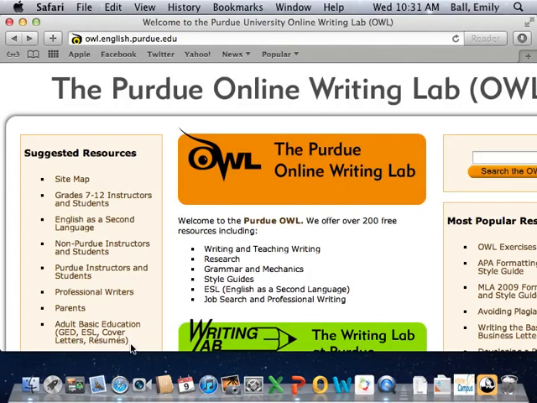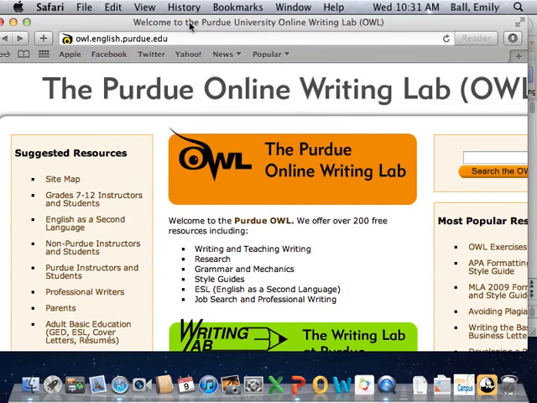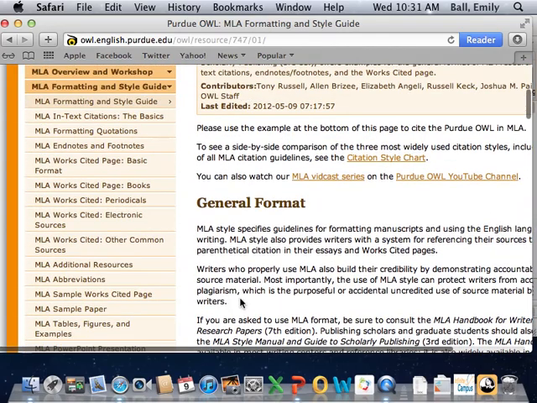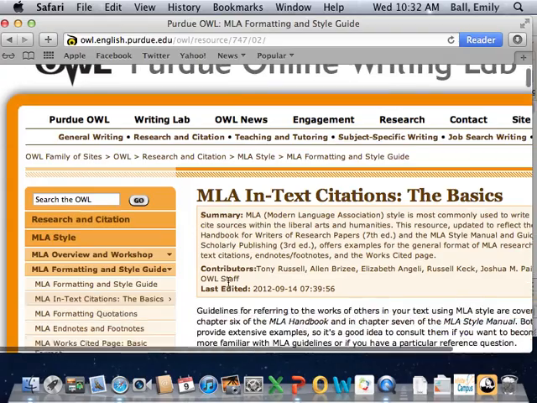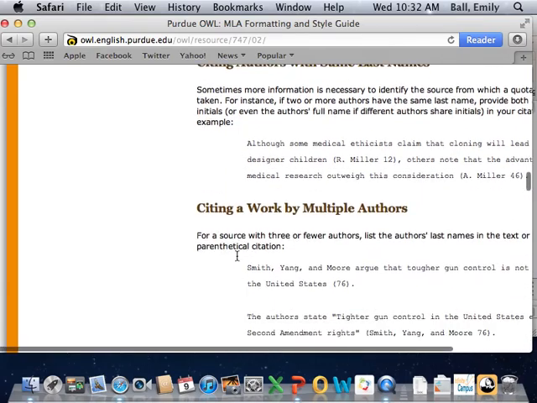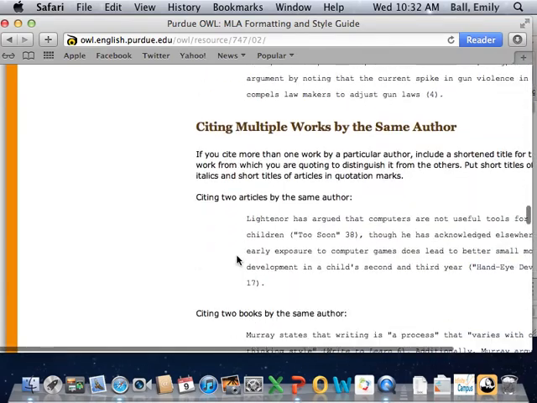Before I wrap up, I just want to show you, don't forget about owl.english.purdue.edu, and if you go to the MLA 2009 Style and Formatting Guide, you're going to find so much information, more information than you would ever need. And you can look up information on in-text citation or how things look on a works cited page as well. Say you're looking for, how do I in-text cite something if I have two works by the same author. Oh, look, there it is right there. It explains to you exactly how to do it. So make use of the owl.english.purdue.edu. You can also, of course, ask your teacher if you have any questions.